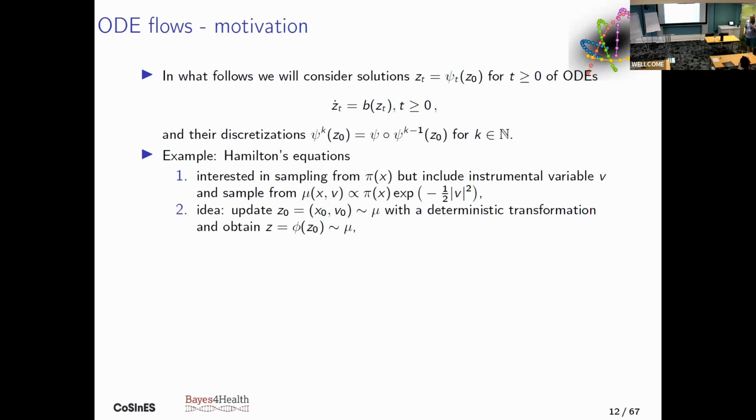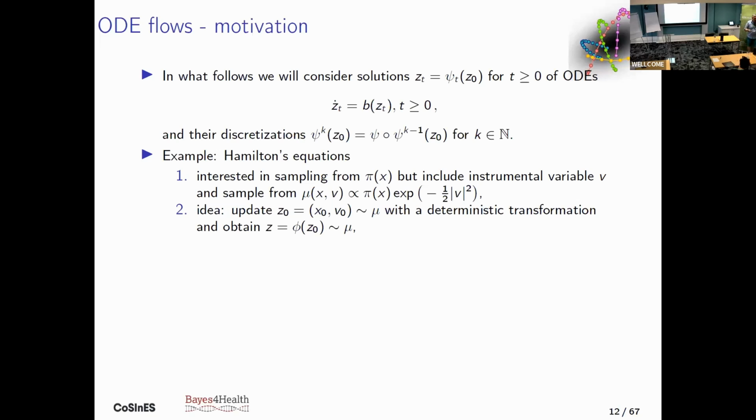And basically the idea, so remember, we are defining a Monte Carlo algorithm. We've got samples and we want to mutate them in some way. And that's what you do in a MCMC algorithm. And that's what you want to do in a sequential Monte Carlo algorithm. So here, the idealized idea is that if I've got samples from mu and hence from pi, which is what I'm really interested in, I'd like to define a deterministic transformation.